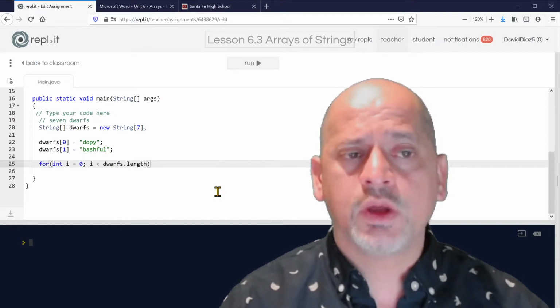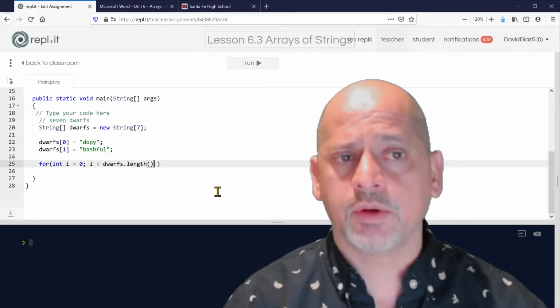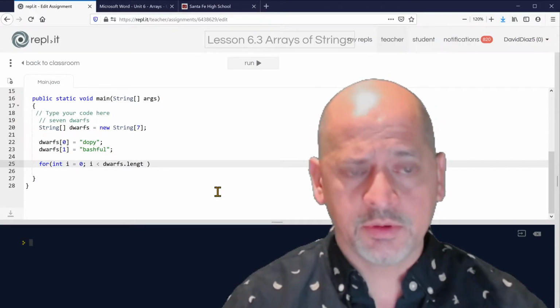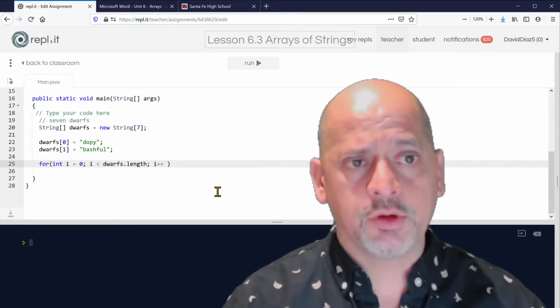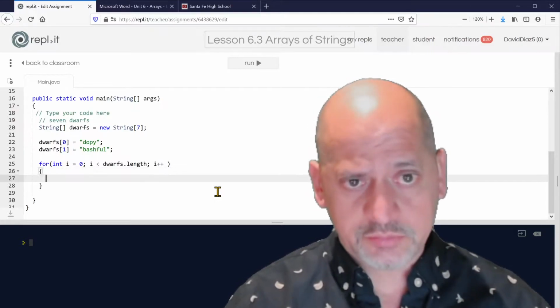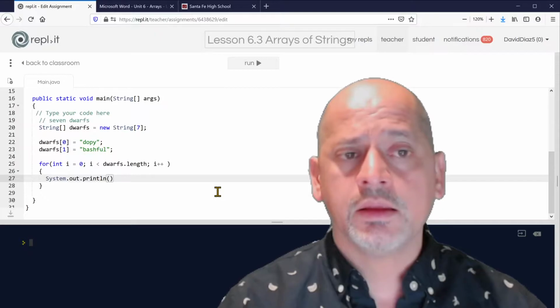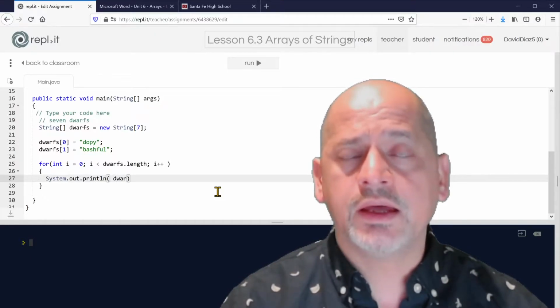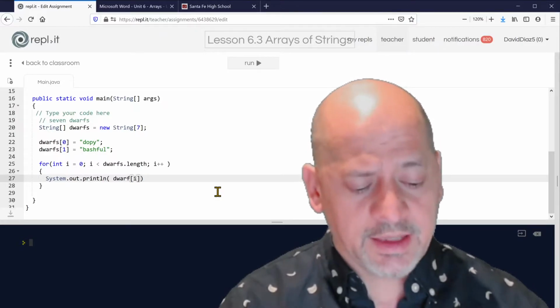Now the question is, do I need the parentheses here? Is this a method or a variable? That's a final variable, in i++. So therefore we don't need the parentheses. And let's say System.out.println, and let's print each of the elements in the array, which is going to be index of i.